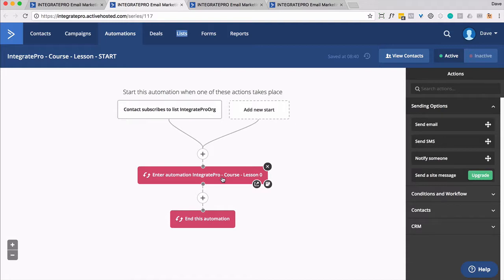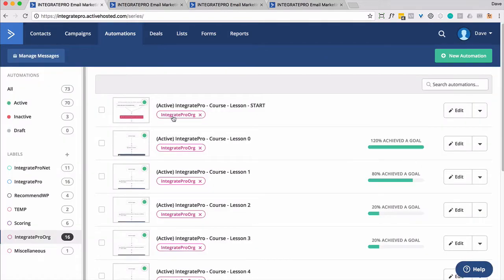So when I say less is more, this is what I mean. It doesn't mean I have less automations. It means I have less work done in each automation so that I can have kind of a modular setup where I can pick and choose what happens next easily and reuse components. So the very first one, when somebody signs up, all they do is get put into this and shipped off to another one. I could have done a lot of other things like remove, add tags, but that's all I'm doing for this one. Now let's go take a look at all these lesson automations.